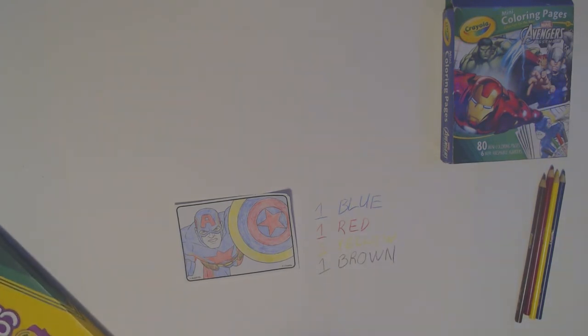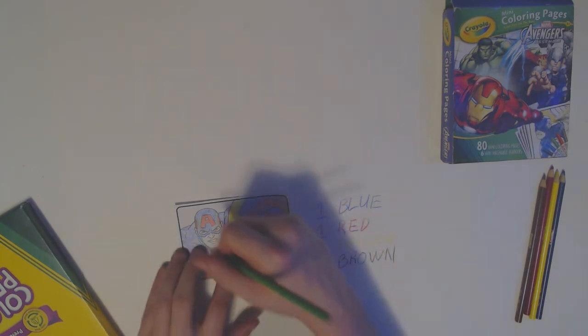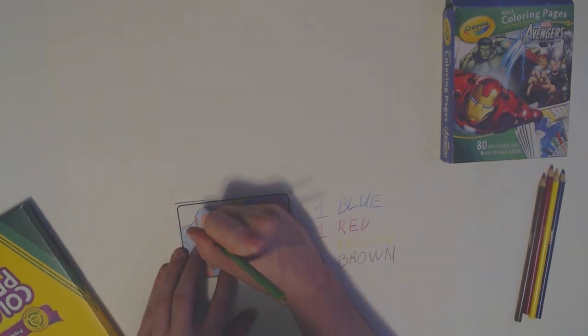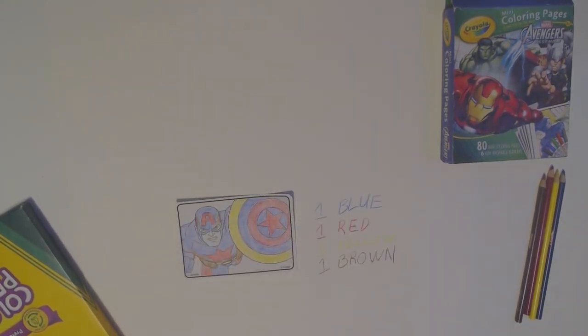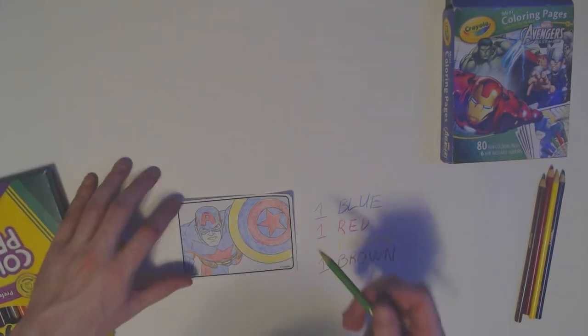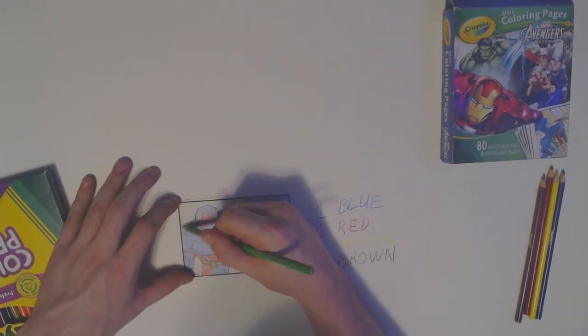What color should we make Captain America's eyes? I want to use a new color. And I like the color green. So we're going to make his eyes a green color. I like this green. So we're going to make his eyes like this. Right there. Those little rings in the middle. And because we did that, we'll also make all the stuff behind him green. That way, it can match his eyes.